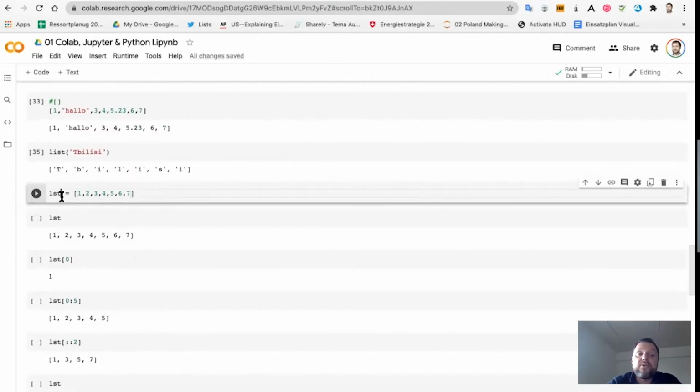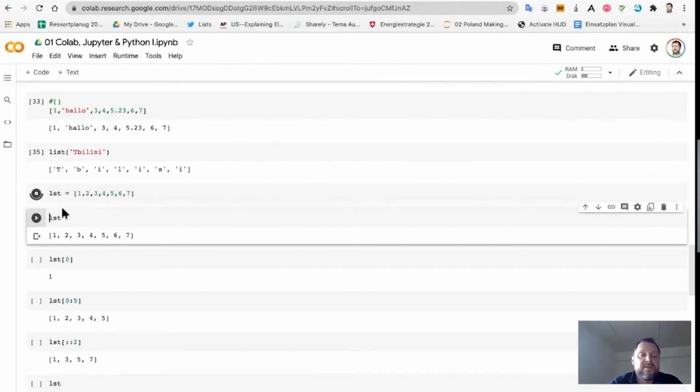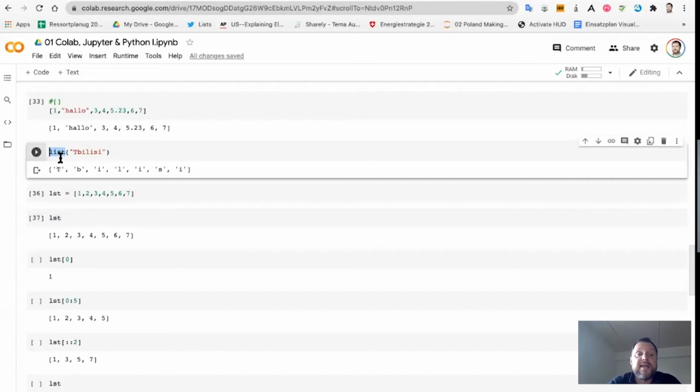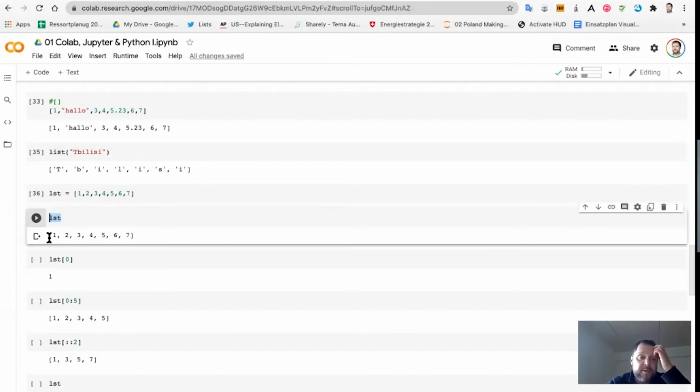And I can also have variables consisting of a list. So if I run that, now, just taking a moment. Now, I'm obviously not allowed to use LST here because that's a function in itself. If I use that, then I'm overwriting this function, which I don't want to do. So I'm just writing list without an I. So LST, this is my variable now, and this variable is a list consisting of 7 elements. And in this case, it's seven integers.